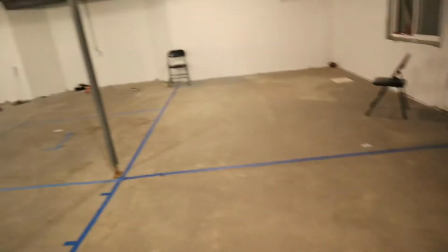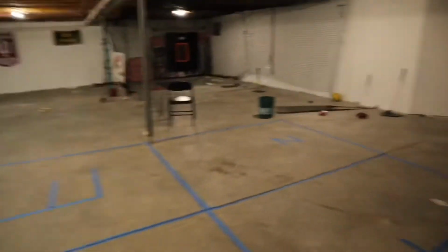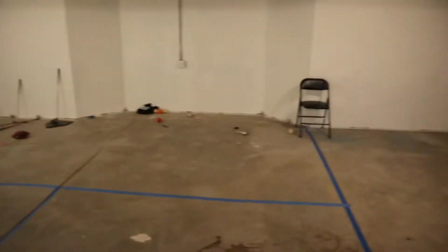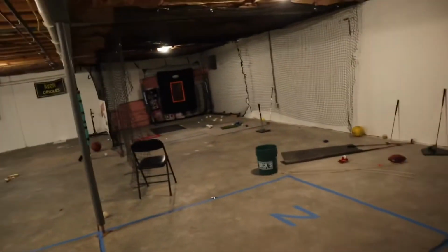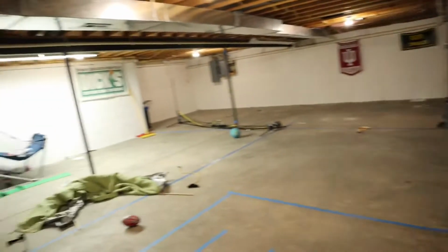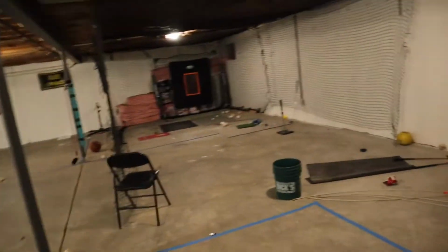It's a mess down here. Whoa. Look at all this. Maybe this is what we do tomorrow. We got a pretty busy day. More stuff going on. Some business stuff. It's a pretty big basement though. Pretty cool. I like it down here. We got a pretty decent day tomorrow. Some fun business stuff. Some updates for some folks.